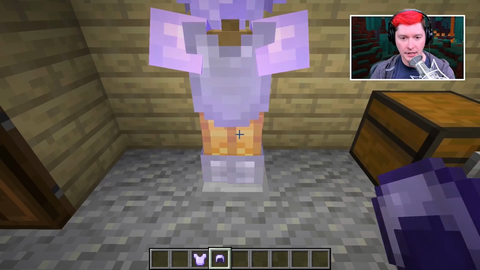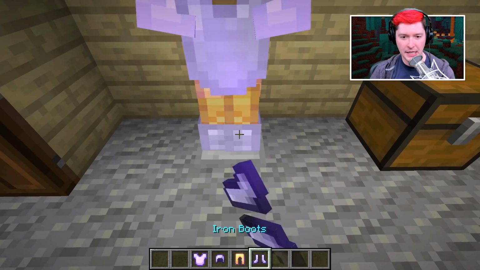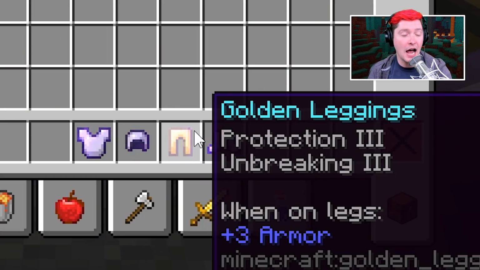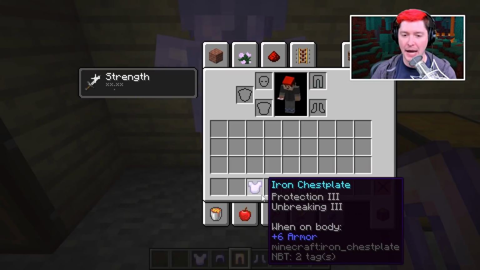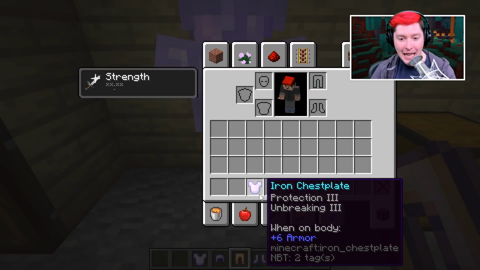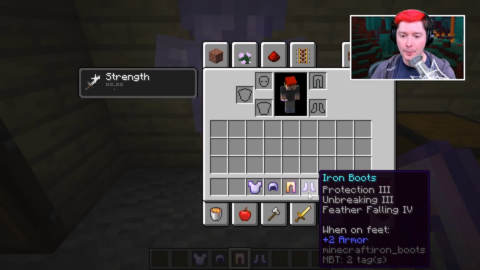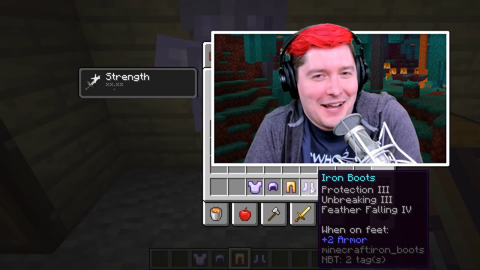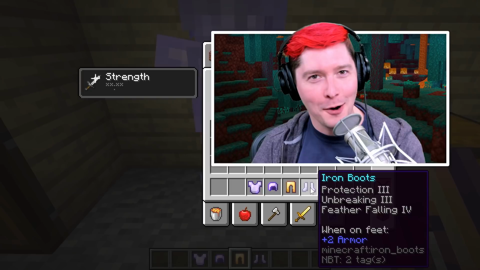Whoa, I'm in creative. Let's grab each one of these. One of these pieces is not like the others. As you can see, this is some gold pants. I would suggest one piece of your armor be gold. Doesn't really matter which piece. I chose the pants because I know the iron chest plate has a little bit more armor protection, and I don't know, I just felt like pants, golden pants. Nothing could go wrong with golden pants.